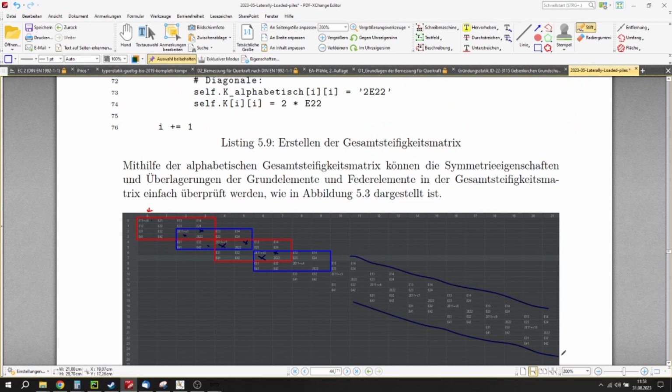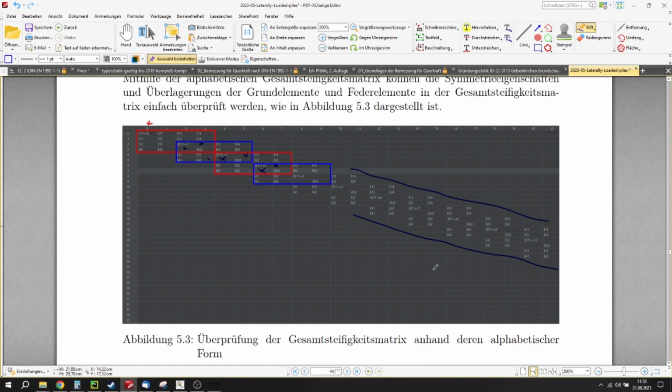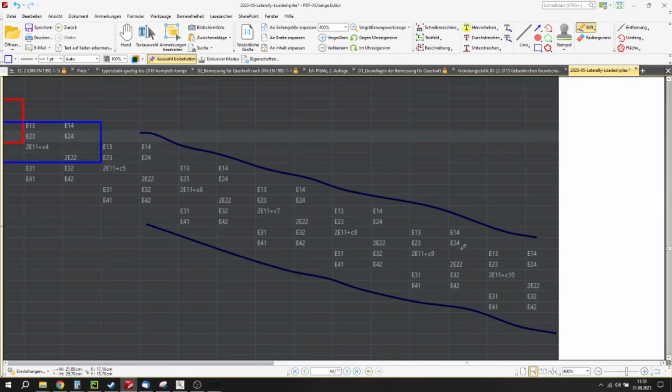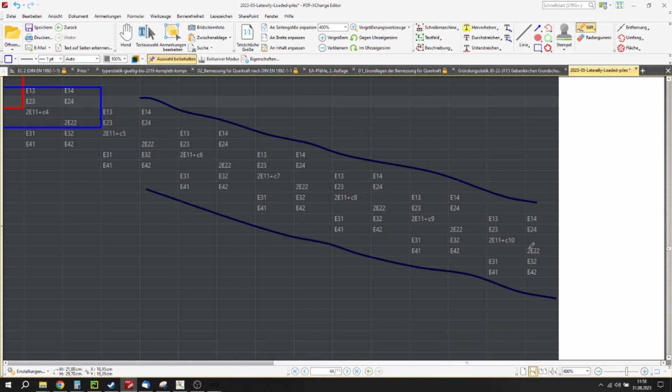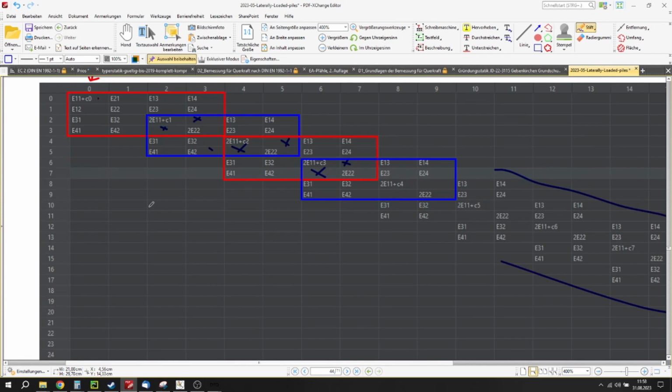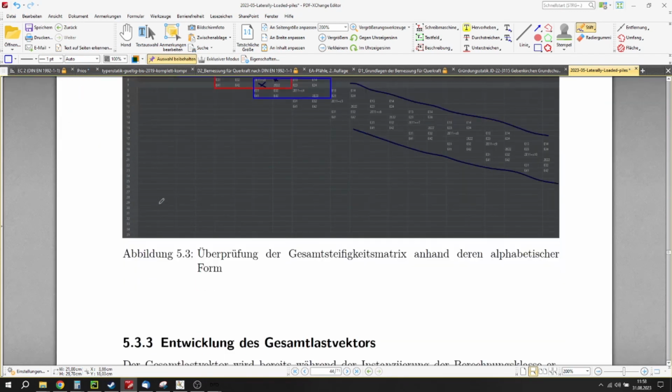This is something that I always do in order to verify what I'm actually calculating and programming, to put this in a visual context, just to confirm with this output that my stiffness matrix is correct and that the results of the software are going to be proper.